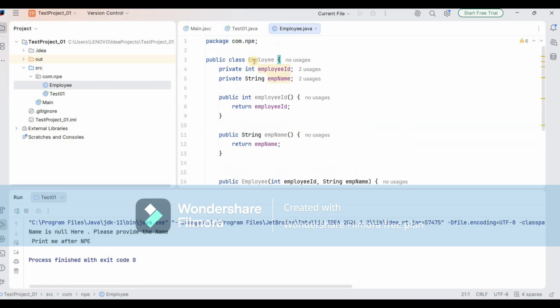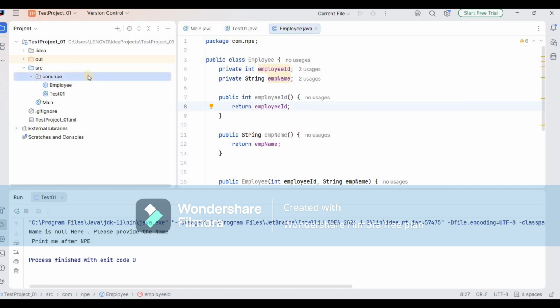Now I will check how here we can get the null pointer exception.